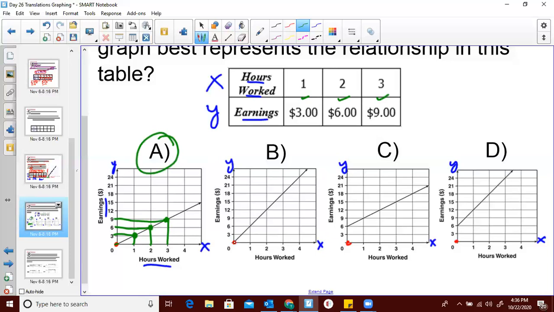So let's check out B. We come to 1, we go up, we go to the left, and we get to 6. And we needed 1 and 3 to be friends. B is not the answer. Go to C, start at 1, go up, go to the left. Once you hit the graph or the line, you see we get to 9. We want it to be 3, C is not an answer. And the same thing for D. Start at 1, go up, and we'll see we hit 12. So D is not the answer.